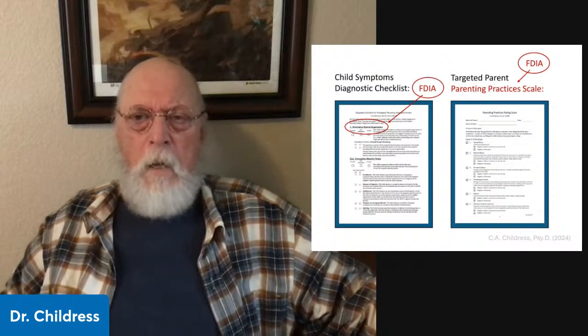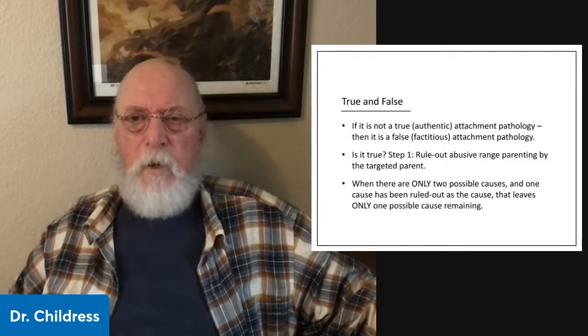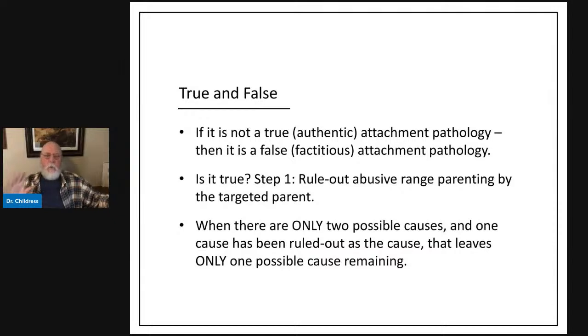So, that drives me crazy. So, factitious disorder imposed on another. True, false is incredibly important for a factitious disorder. Is it true disorder, or is it a false set of symptoms induced in the child by the parent? If it is not a true, authentic attachment pathology, then it is a false, factitious attachment pathology.